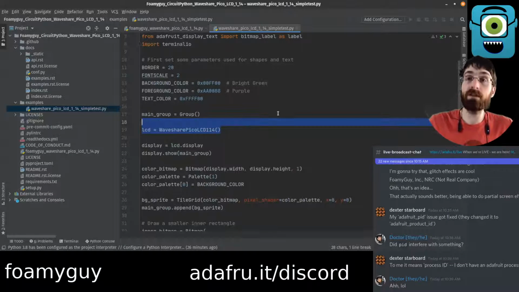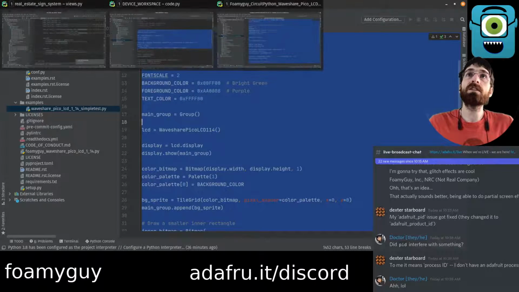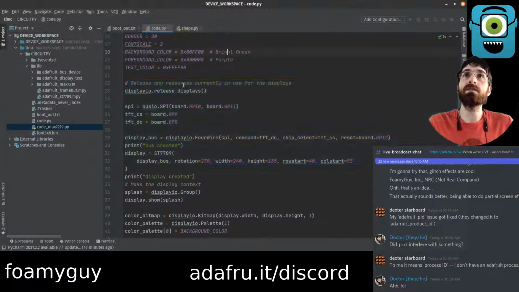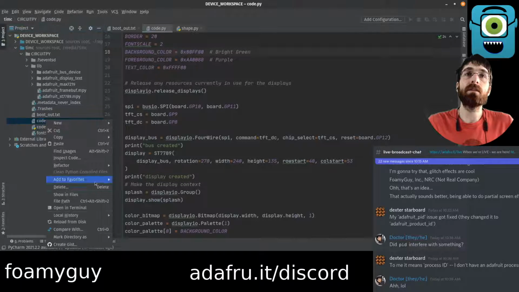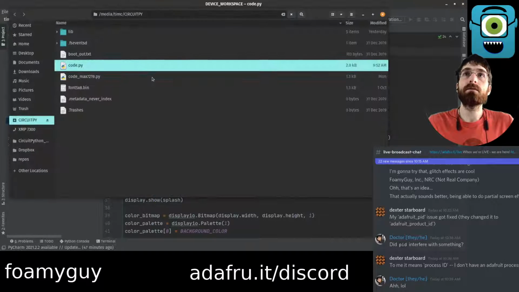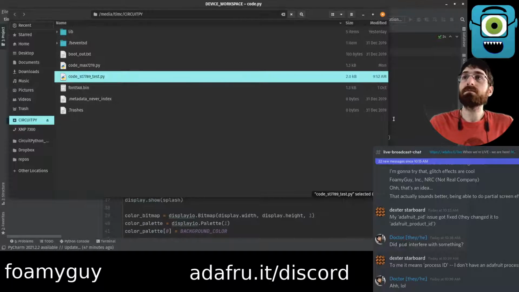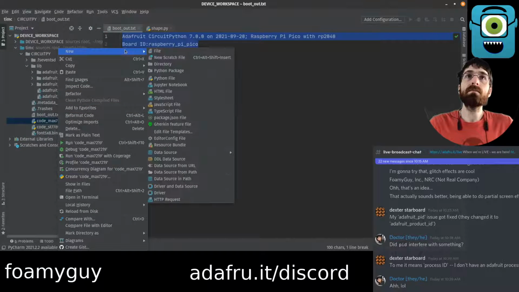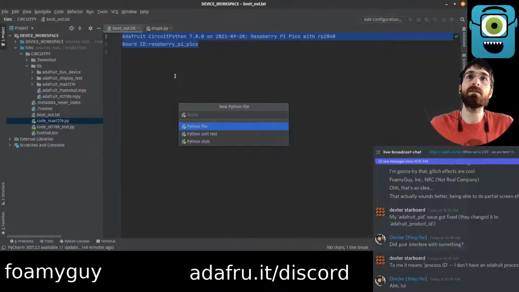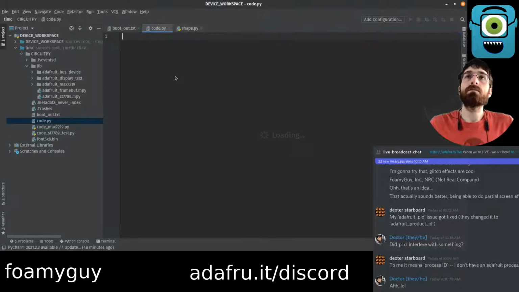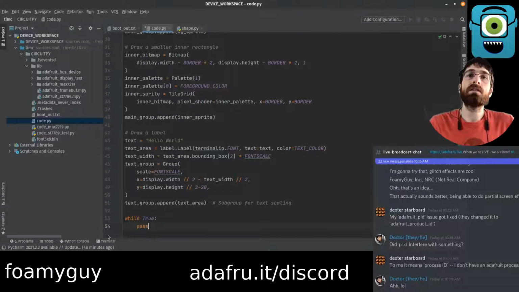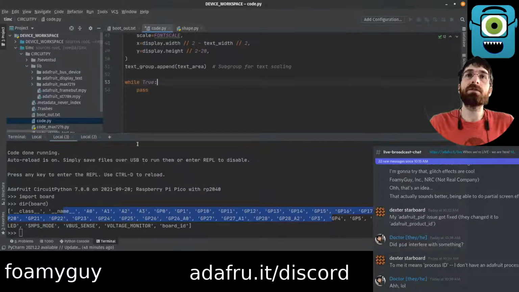So let's run this. We'll put this in code.py. It's going to fail because we don't have the library on the device. I'm going to keep the old code.py. Python file, code, paste. So I'll save this, but it should fail.